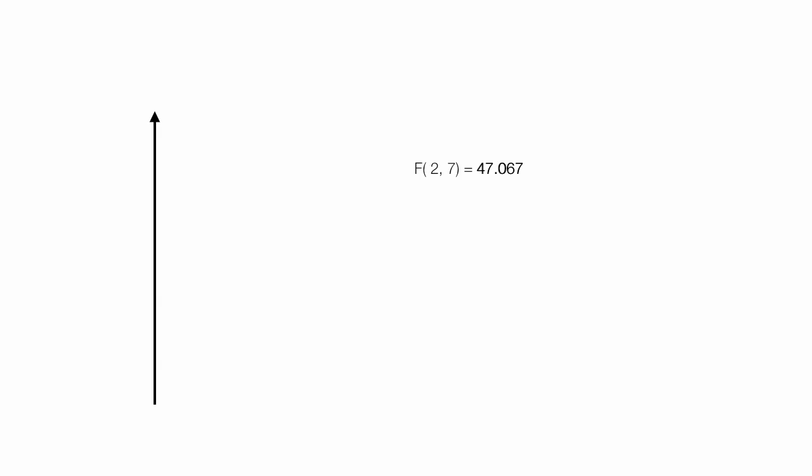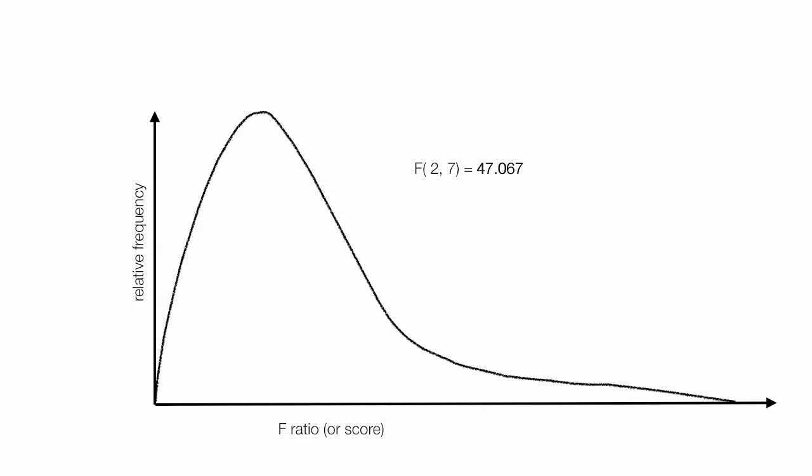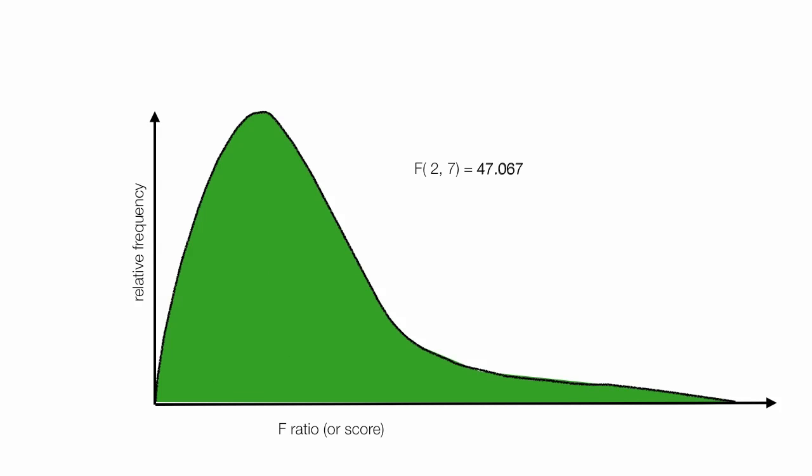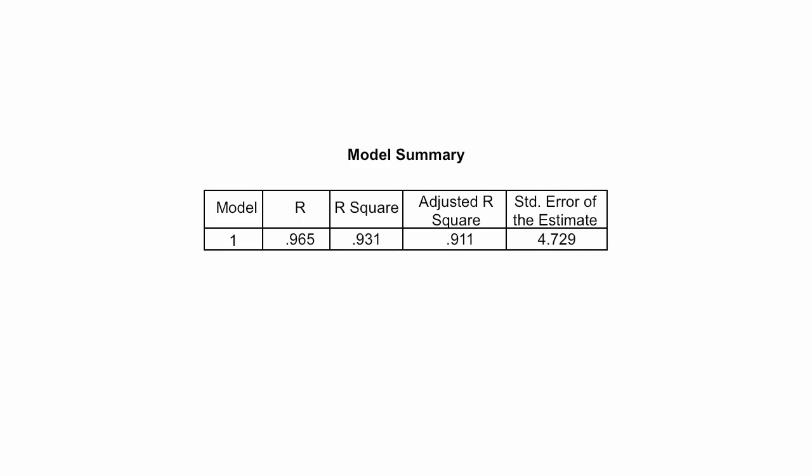Now I'll draw in the distribution. The F distribution looks something like this, kind of a goofy looking bell curve. Plot my 47.067, and the probability that results are by some random chance is that red area, and that 47.067 actually means it's off the chart. Let's keep going. There you go. And this is actually a good result, so we want that when we do hypothesis testing. So hopefully you kind of grasp some of the ideas of how this ANOVA table is built and developed. And up next is the model summary table, and I'll walk you through that step by step.